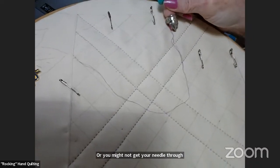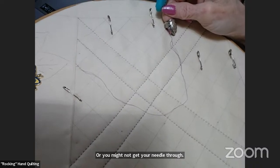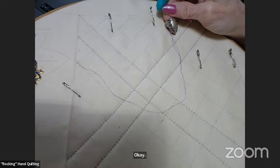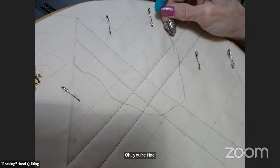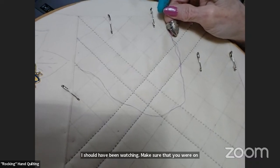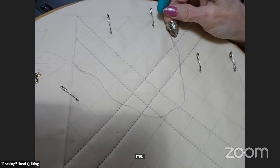I'm still trying to get my knot to come through that first layer. There it goes. Okay. I'm sorry. Oh, you're fine. I can see you up in my corner. I don't know if other people can see you, but I can see you up there. I should have been watching, to make sure that I was on the same page as you. You are completely fine. I was watching.